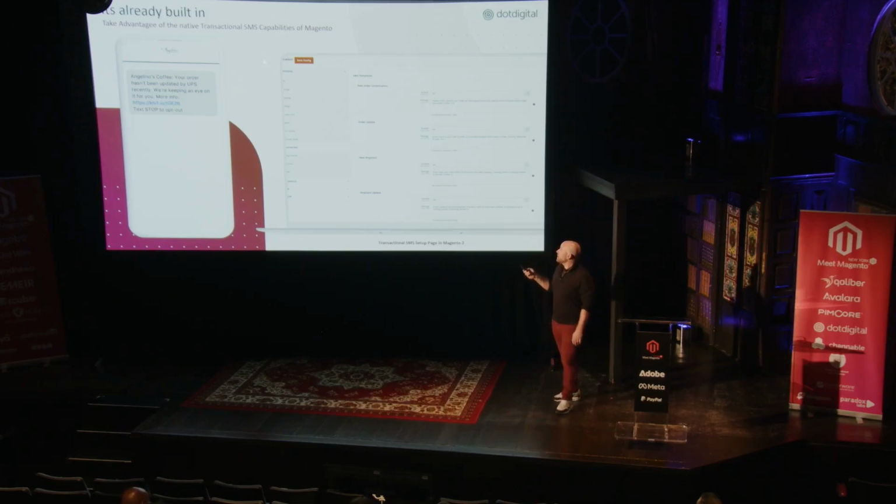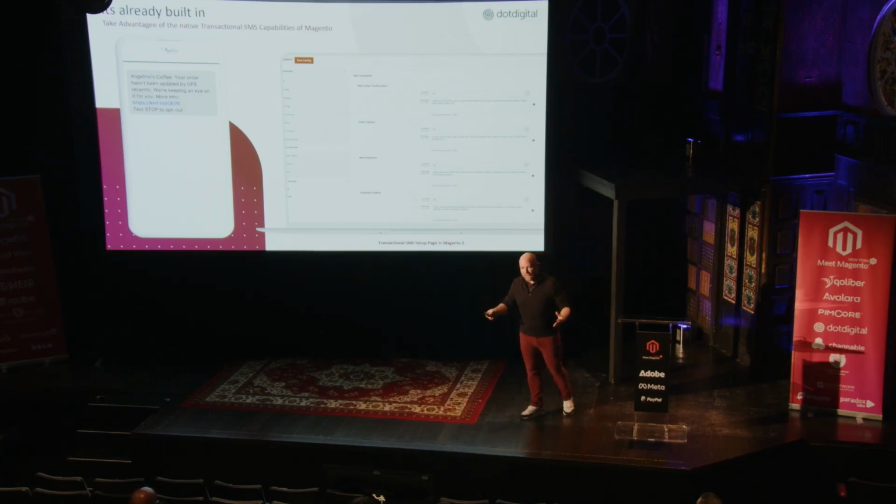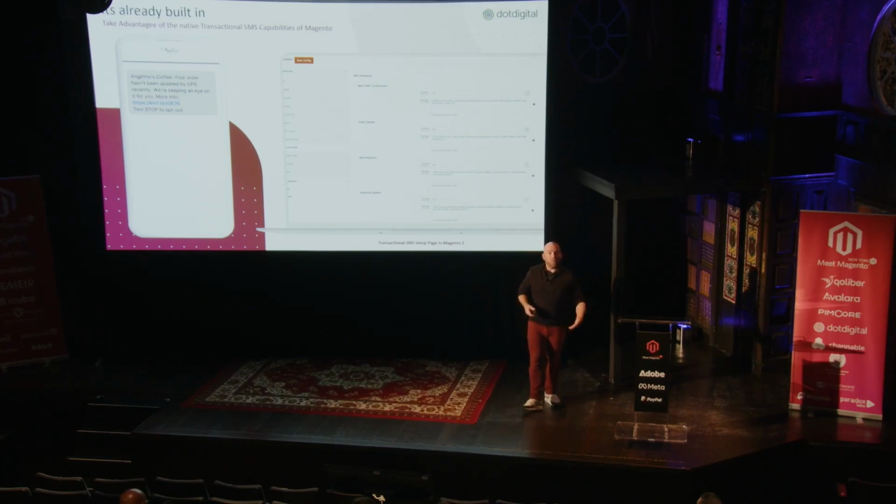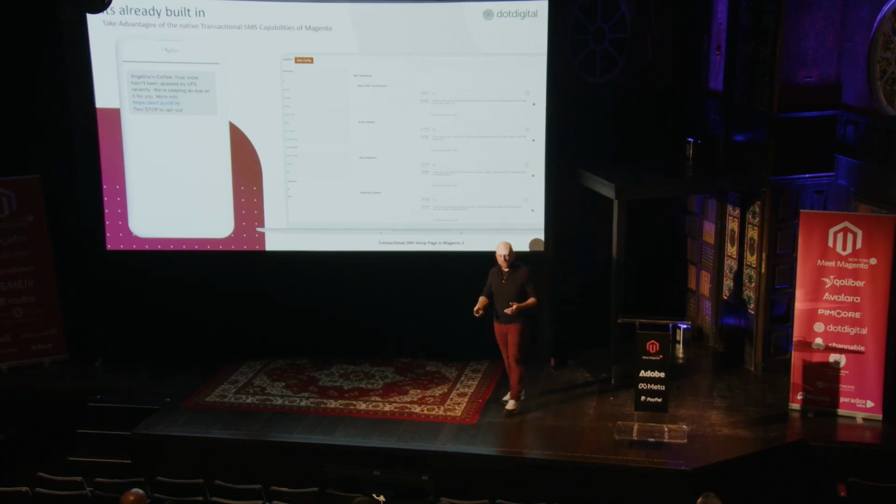If you can get people to opt in to the SMS concepts around transactional, what you're doing is 2 different things. One, you're interacting with somebody on a channel that they've literally told you that they want to have a conversation with you on. 70% of people will opt into SMS when given the option.